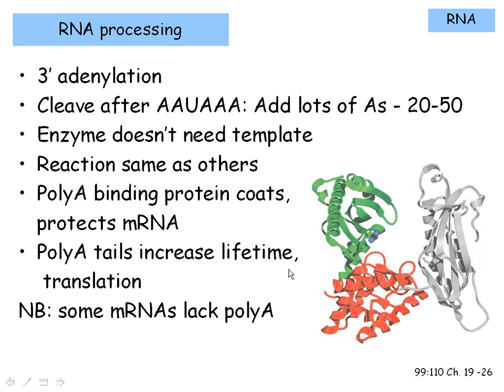odds of being translated. I first ran into poly A tails when I was a postdoc, not familiar with molecular biology, and innocently asked in our lab group, so what's the function of the poly A tail? And at that point, the only thing they were used for was to isolate them on poly U columns. And someone in the group just said, God put him there so he could isolate messenger RNA.